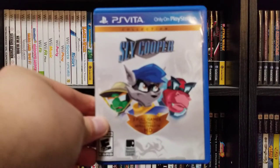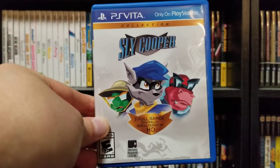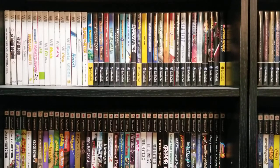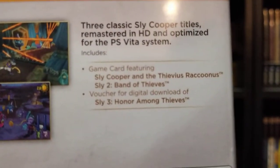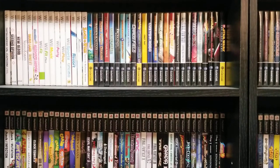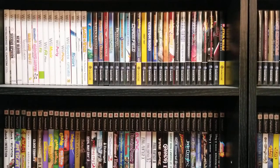Back to the collection — we got here Sly Cooper HD Collection. These games are pretty fun; I played the first one on PS2. This is a cool library to have on your Vita. Unfortunately, Sly Cooper 3 on here is a digital download, and I got this used so I don't have that. Also, some of these games — like this one and I think the God of War collection on Vita — have a game that is a download code, and some of those codes expire in the early 2020s, which is really weird. Definitely keep an eye out for that, and if you have any of these games sealed and intend to play them one day, I'd pop them open and redeem that code so you don't get screwed.